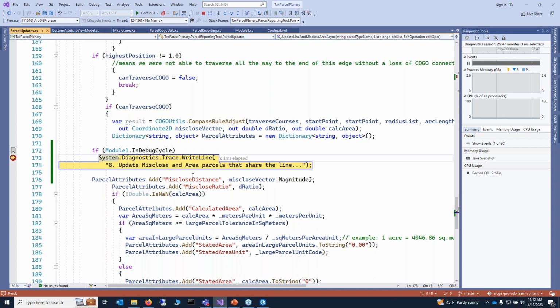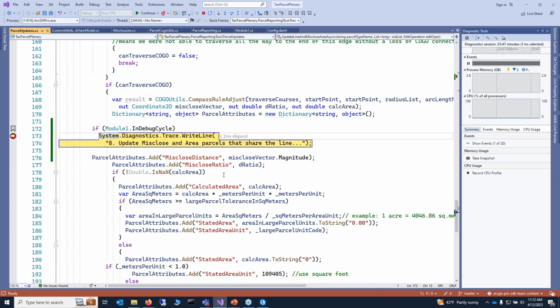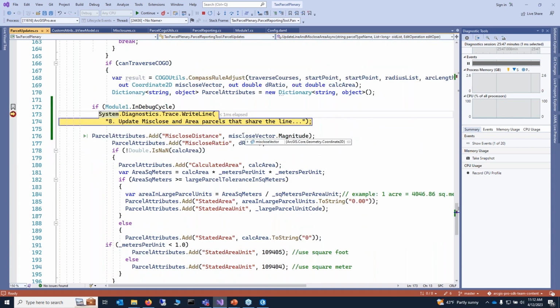Here we are updating the misclosing area for the parcels that share the line. You can see that we're adding the attributes for misclose ratio and misclose distance. Because of our schema, we know that those fields exist because we're working with a fabric. We don't need to test for them. That's one of the ways that we can leverage the schema. We know that we have certain fields there.